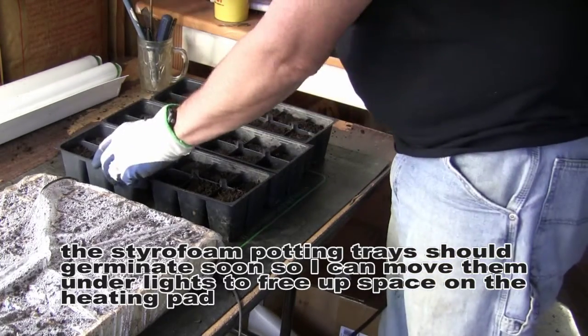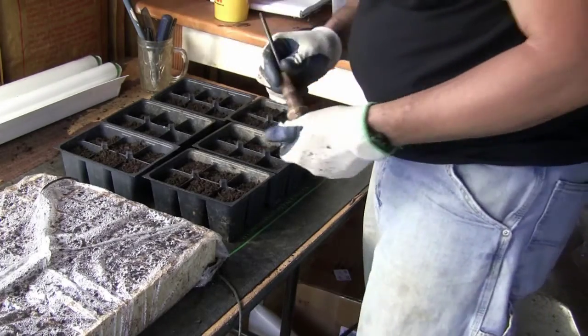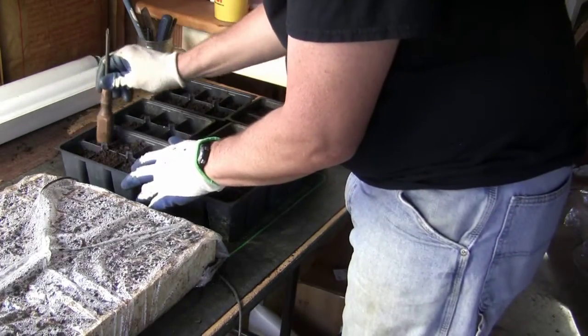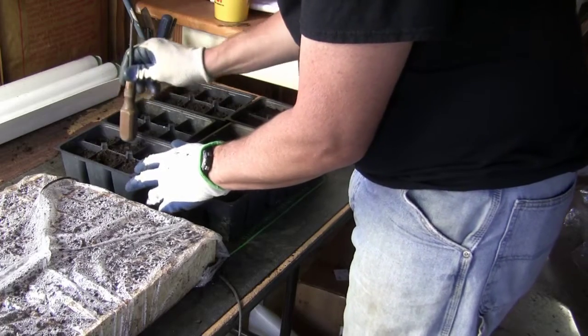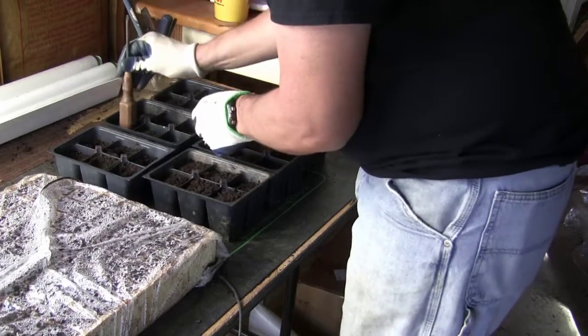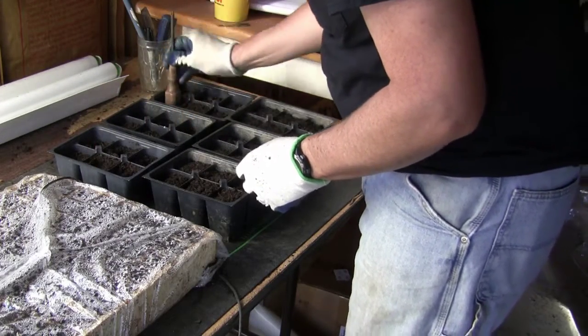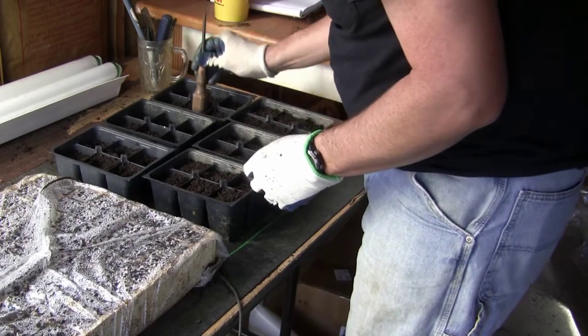Before I do that, I like to make a little divot. It's a very expensive divot tool here, which is an old screwdriver, but it has a perfect handle, or the handle works perfectly. So I just go around and make that. It makes nice little indentions, which will be perfect for my seed.